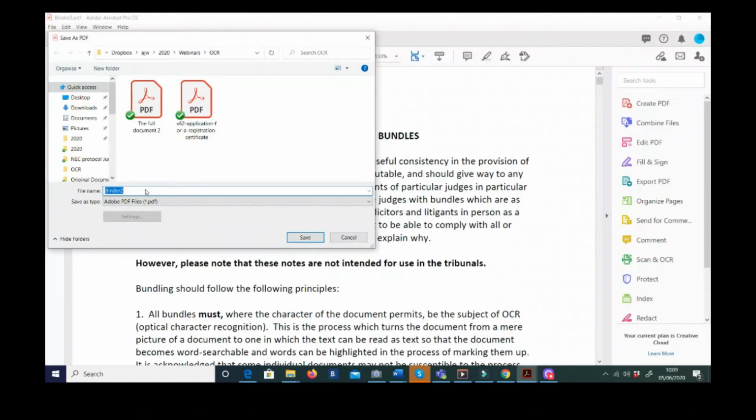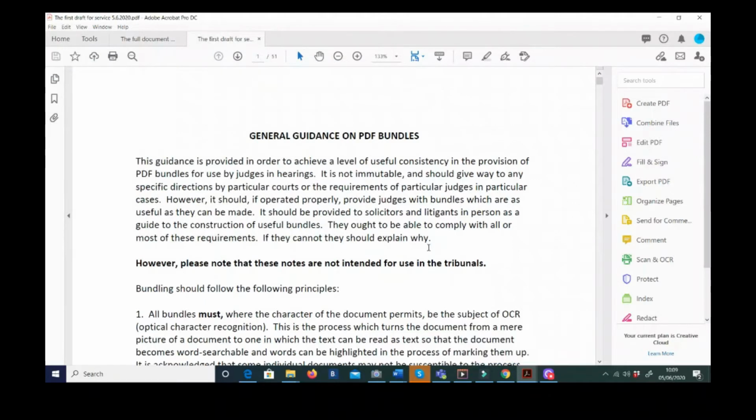So this is going to be the first draft for service, and I also date them just so that I know when I come back, because you might end up with a number of different documents.